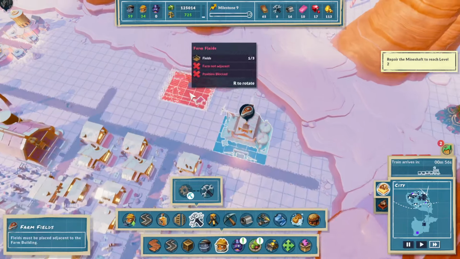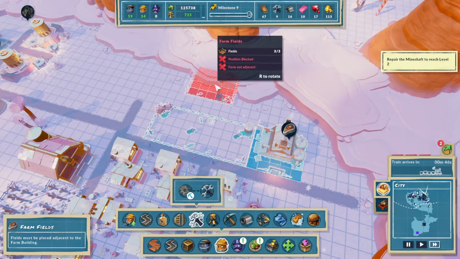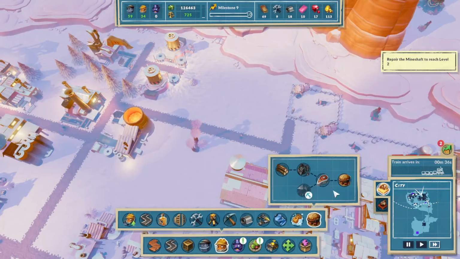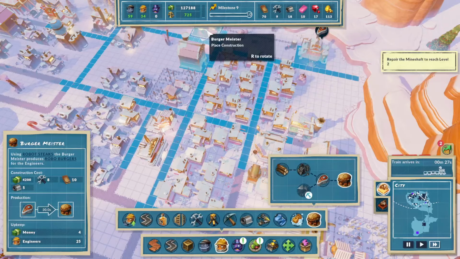We have to place some fields down. Whoa, that's a big field. Holy crap. Okay, well, I guess we're putting it here then. How many, oh, 3 fields? Whoa, okay, all right, there's that then. All right, we got our tools that we need. The burger shack we should be able to put here and it should cover everything, right? Yeesh, not quite.